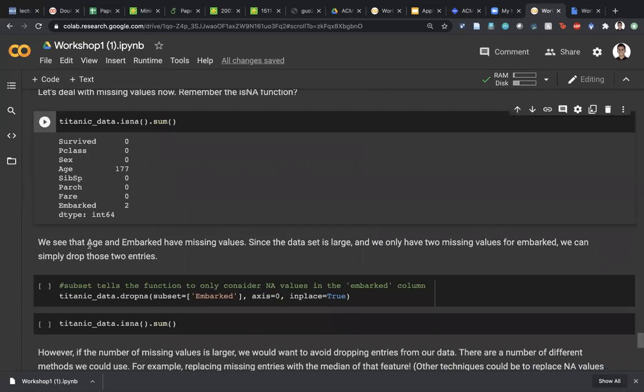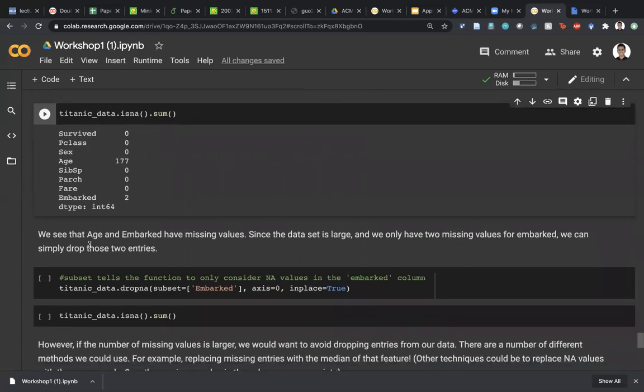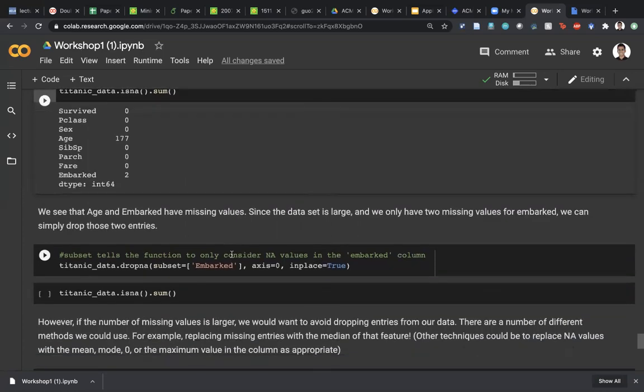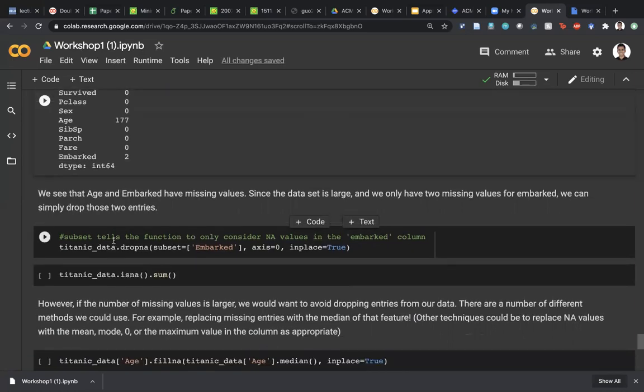So there's a lot of different techniques that you can use to address missing data. Sometimes you just put in fake data and say, okay, that's fine for this one. We're just going to manipulate or simulate the data and then put it in. You could also run a machine learning model to predict what those data points should be and then use that data for your next machine learning model. You could also do something very simple, like just drop the data altogether from the data frame. And that's what we're going to do here.